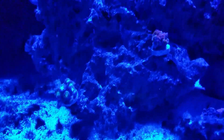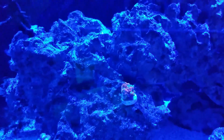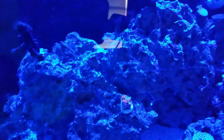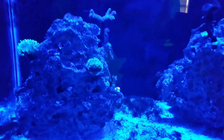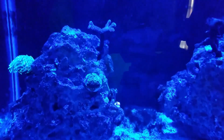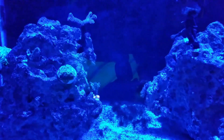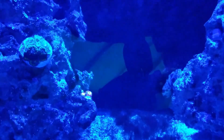I did move some stuff from the frag tank into here, like the Blasto. That was my Rainbow A-Can that completely turned orange and blue once it hit the frag tank, so I'm hoping some of that color comes back. My Midnight Princess, which hasn't been looking too good, but I'm hoping being in here will help turn it around. The B issue really kind of screwed things up. That's a purple stylo, and the torch was already still in here. There is a Marble Eye Fivites right down there, and the GSP on the rock.